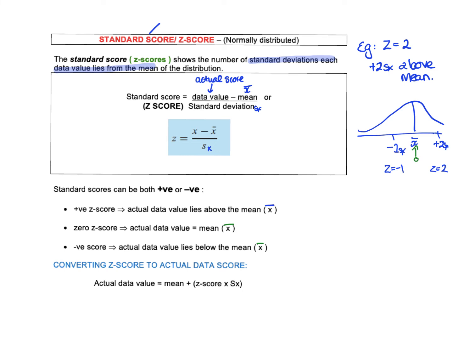So sometimes we are given the Z-score. Here we know what the Z-score is, and we know the standard deviation, and we know the mean, and the question is to find the actual value. So this is really just a rearrangement of that formula, yeah? You would have the mean plus the Z-score times the standard deviation, and that will give you what they actually got. They call it X up here, all right?